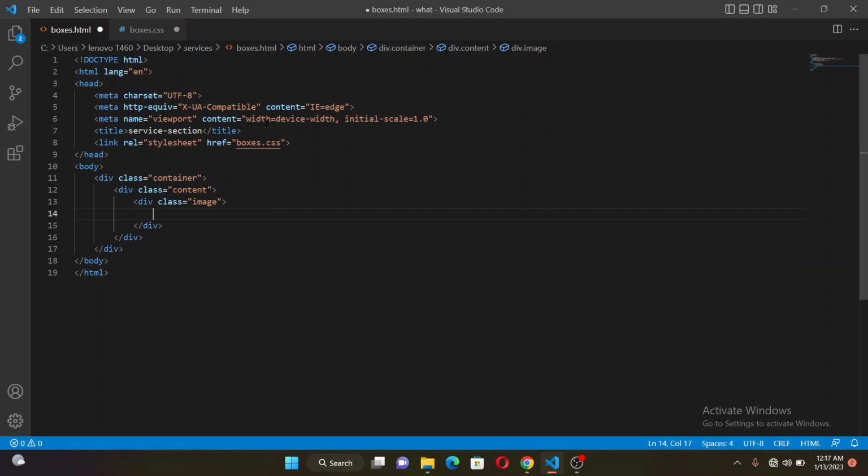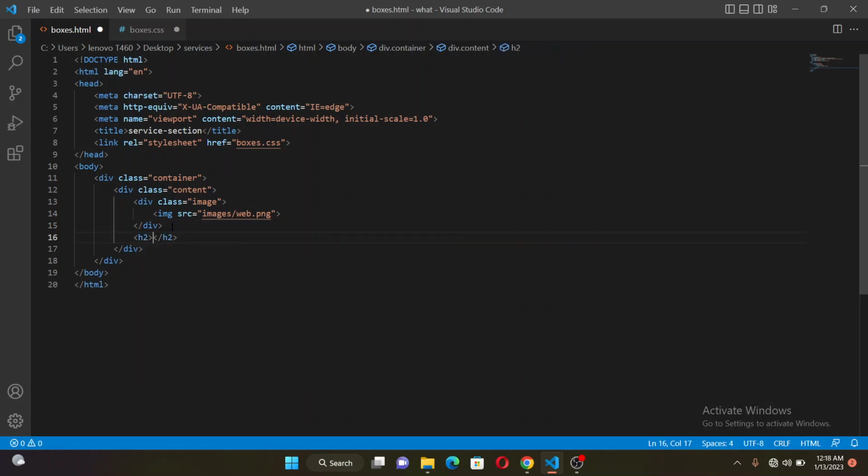For this one it will be an img tag. It will be images slash web. I'm going to delete this alternative text. After that I'm going to have an h2 below this icon.